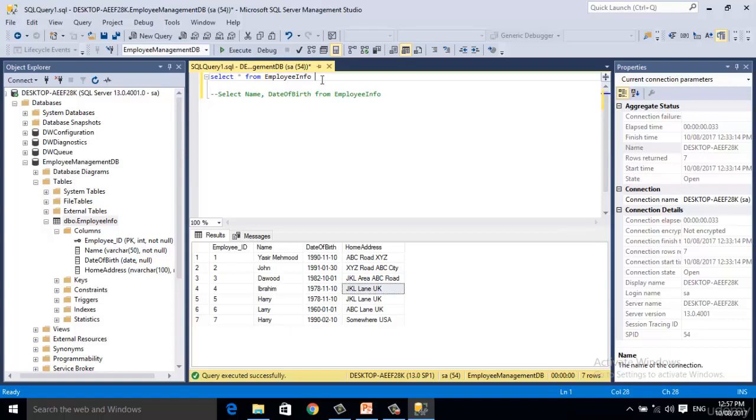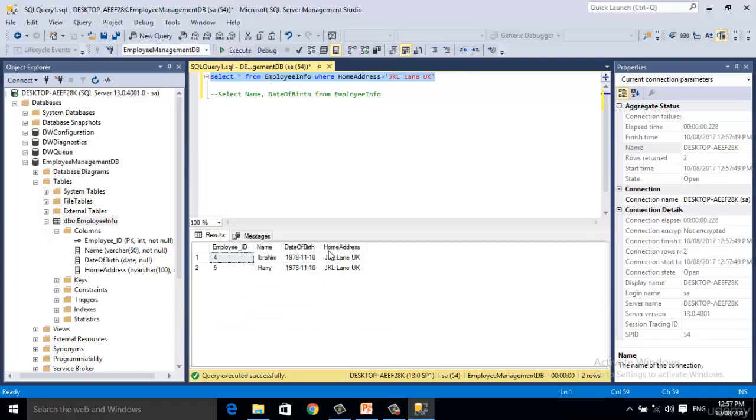The syntax of where clause is: write the keyword where after the table name, give a space, then type the name of the column which we will have to search, equal to, single quotation, JKL Lane UK. Select the statement and press F5.